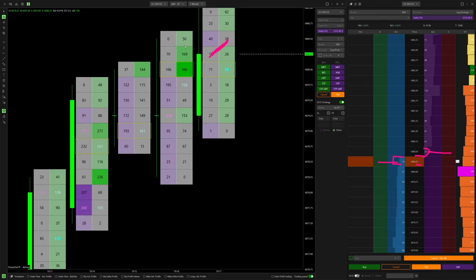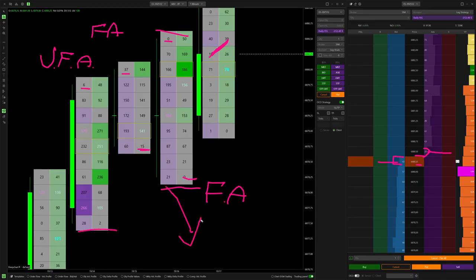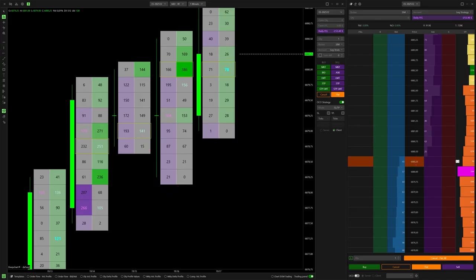When you have a 0 and a 0, we call this a finished auction. When we see a number here instead of the 0, or a number here instead of the 0, like here as well, we call it an unfinished auction. And we typically expect those levels to be taken out. But whether they get taken out or the statistical advantage of it, I'm not going to give you any guarantee on that. But this is something that a lot of order flow traders are actually looking at.